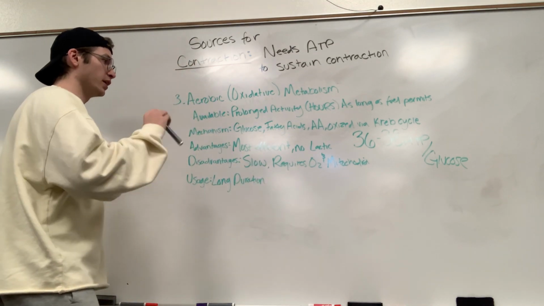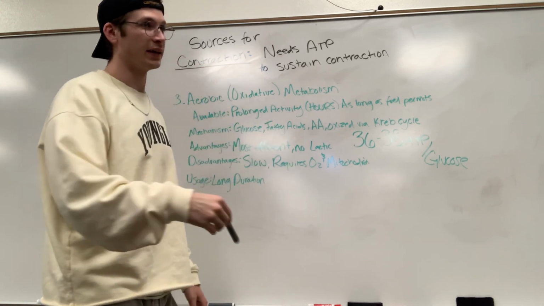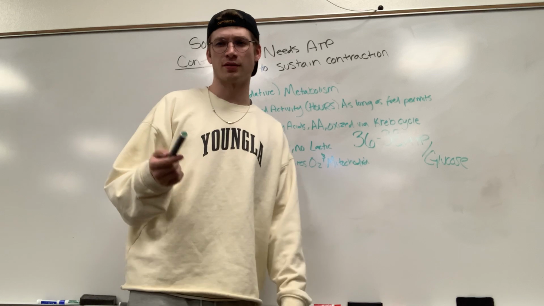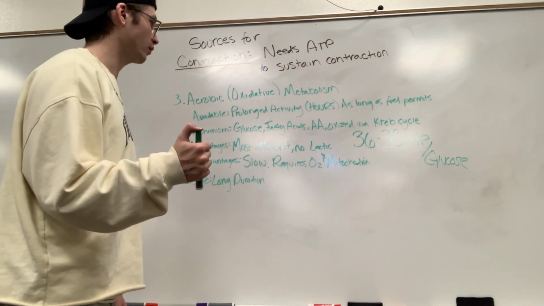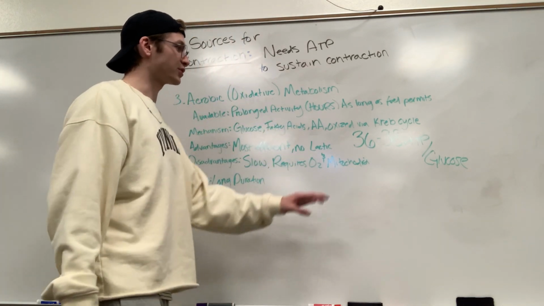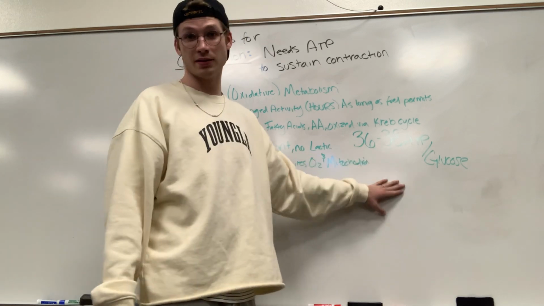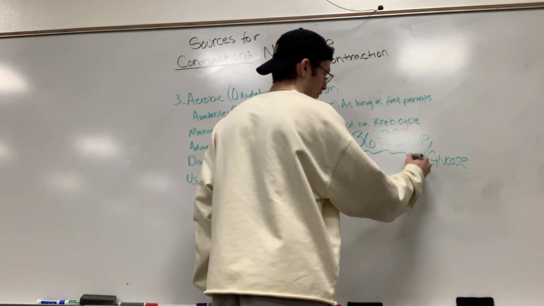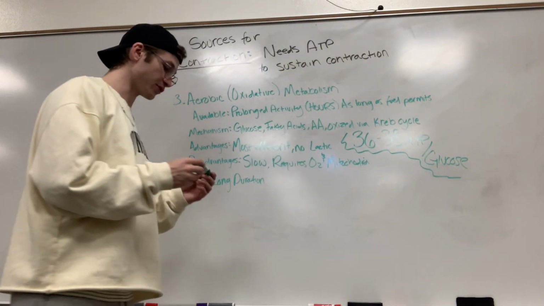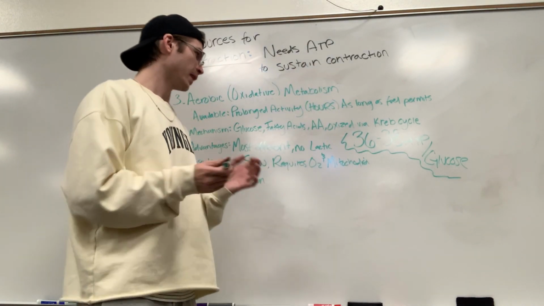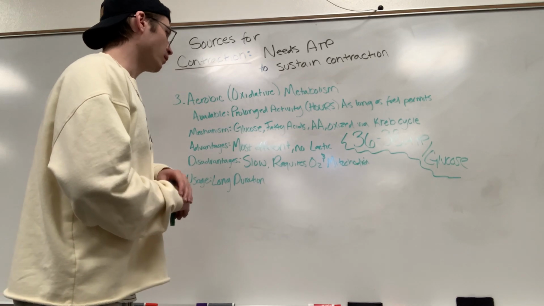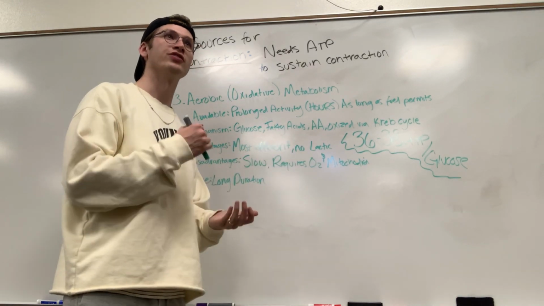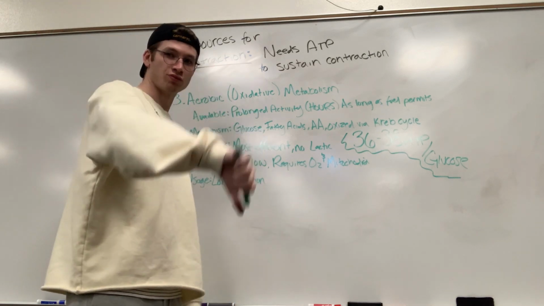The mechanism is that glucose, fatty acids, and amino acids are oxidized via the Krebs cycle. This produces 36 to 38 ATP per glucose. So definitely this is the most efficient source of energy. It's a good thing because there's also no production of lactic acid, so there's not as much fatigue with this.